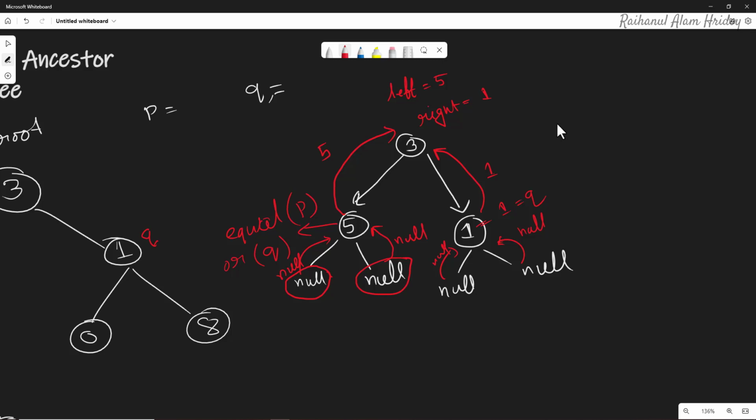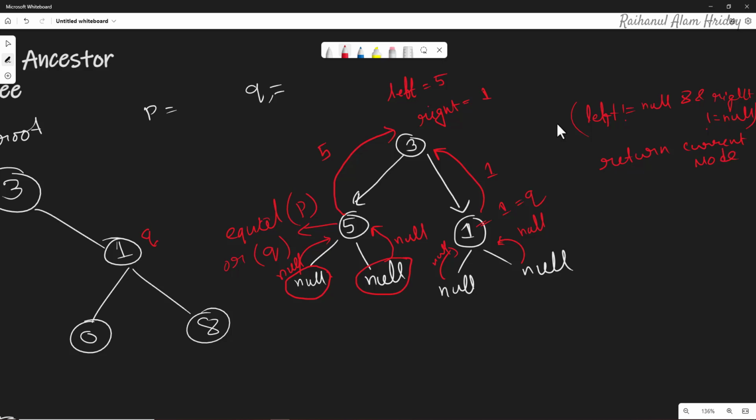So if left not equal null and right not equal null, then what should we do? Then we should return the root, or the current node.